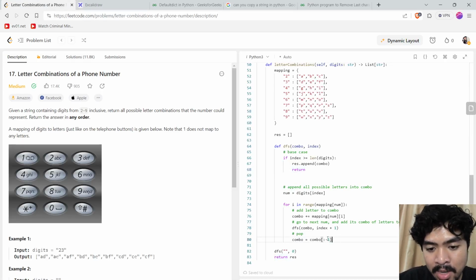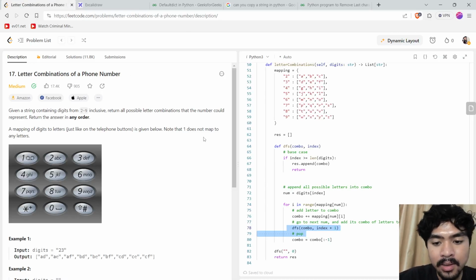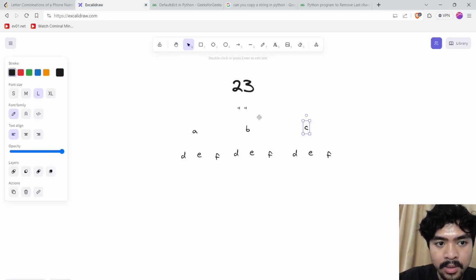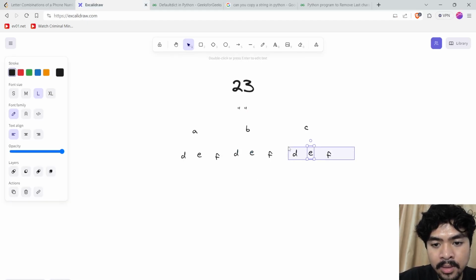So what we do is we pop out A, then we go to B. Then do that all over again. We add the DEF. Then we're done with B, so we pop B out. Then we go to C, then we go through three, and we add DEF.